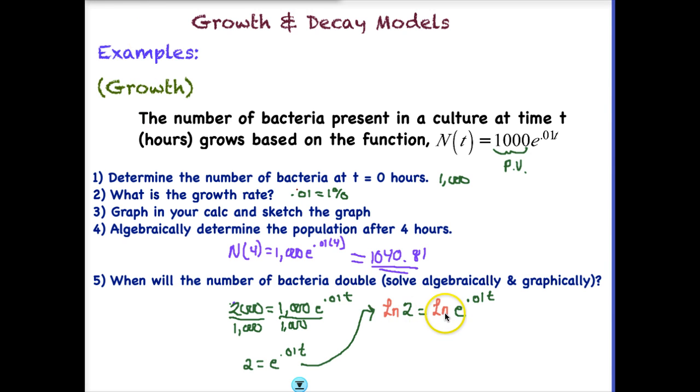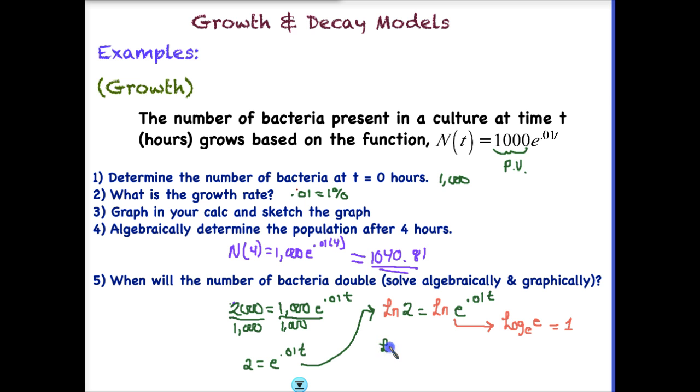Now that I've taken the natural log, I need to simplify. Well, the first thing is I know that this power here can come down in front as a factor. But what about natural log e? What do you remember about that? Well, natural log is the same thing as log base e, and then we have an e. So what this is saying is, what power can I raise e to get e? And we know that power has to be 1. So in other words, natural log e is the same thing as 1.